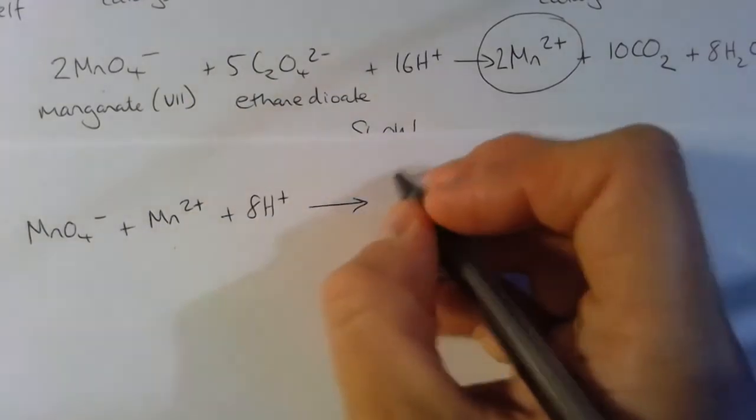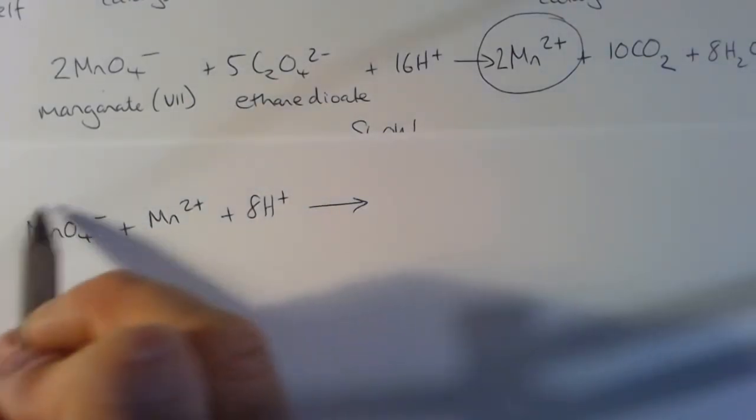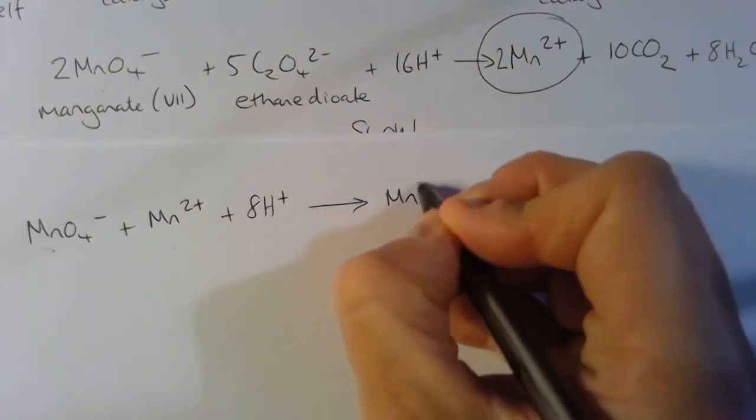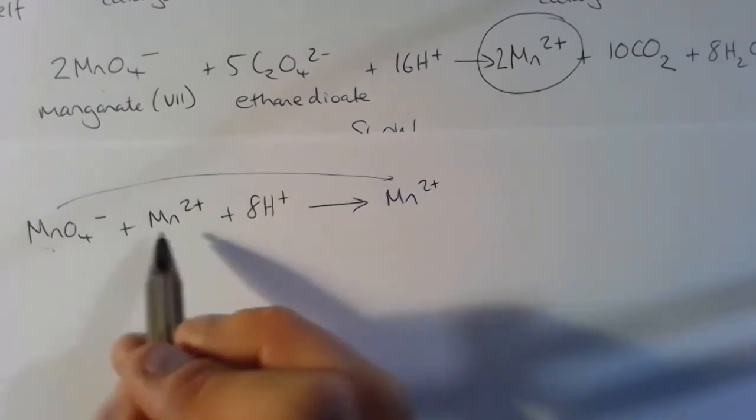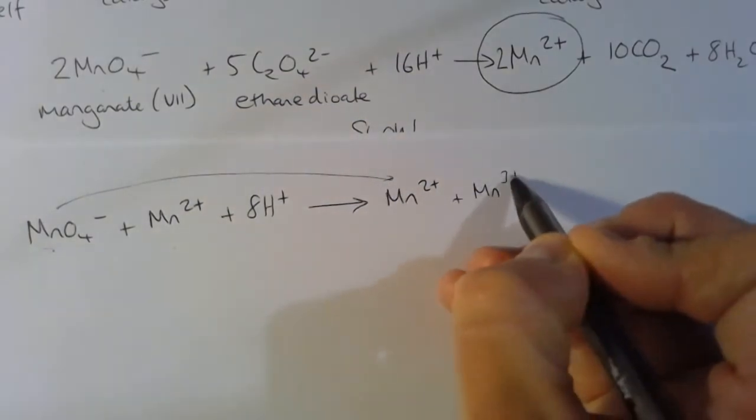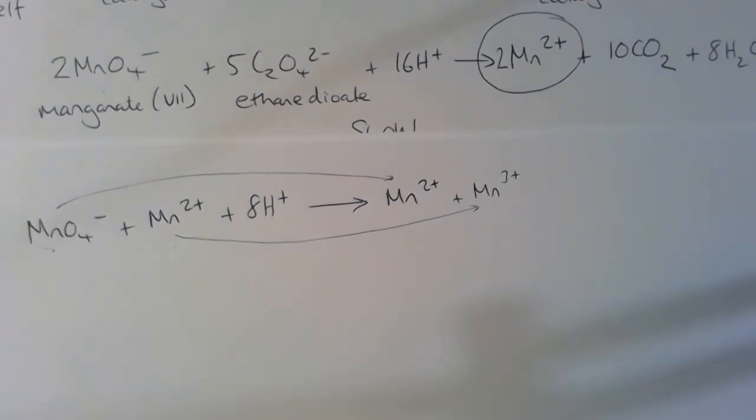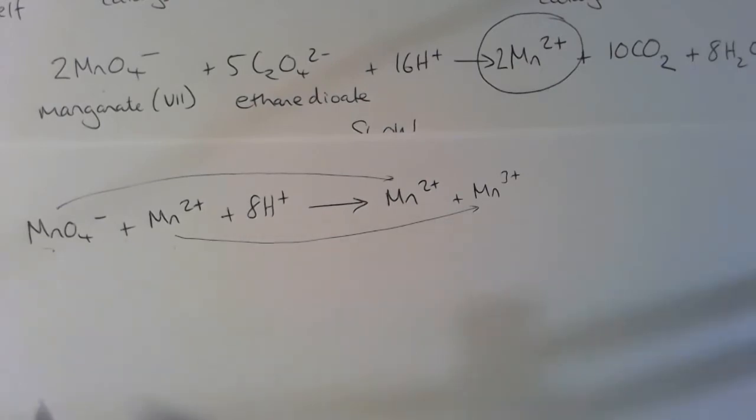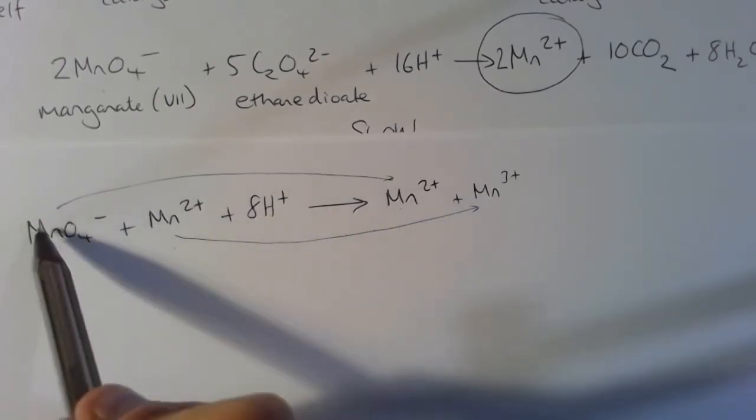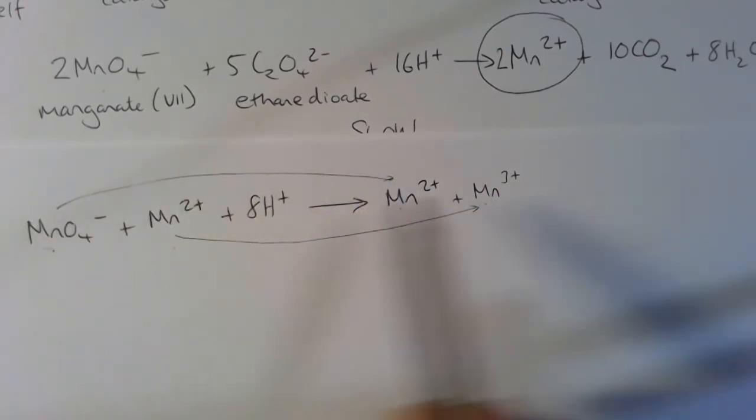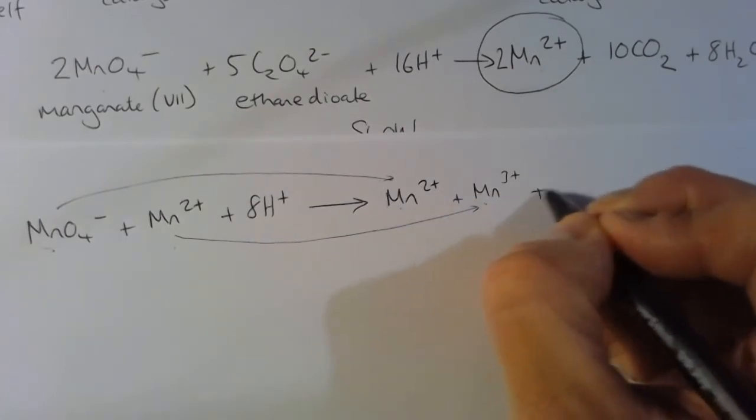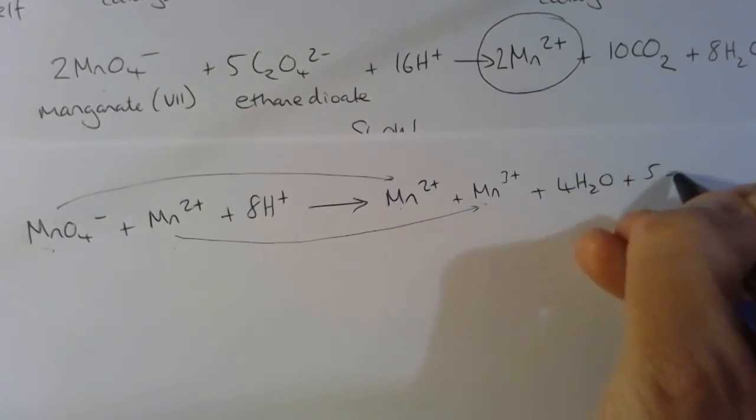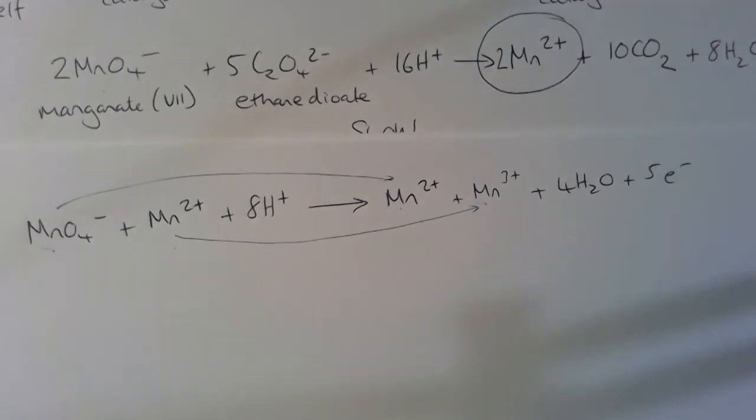The reaction that takes place is the manganese in the manganate 7 ion is reduced to Mn²⁺, so that's the fate of that. And then this is temporarily oxidized to Mn³⁺. So you can see why I said it's actually quite a complicated equation, because we've basically got manganese in two oxidation states on both of these. And also, this probably causes some confusion here, but these are different manganese ions. This Mn²⁺ comes from the manganate 7, this Mn³⁺ comes from this Mn²⁺ here. And then because these are half equations, we will need to include the electrons and also water there.